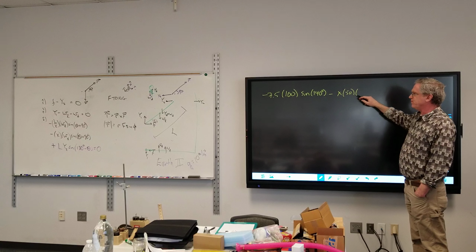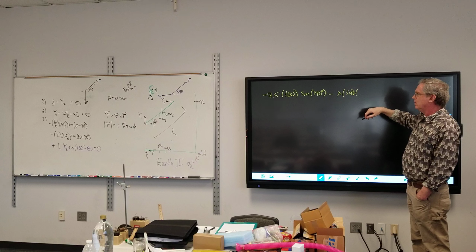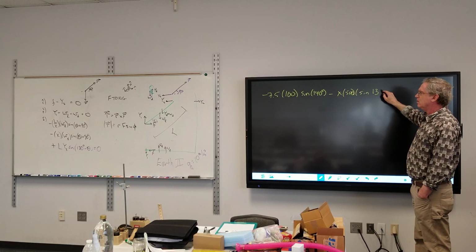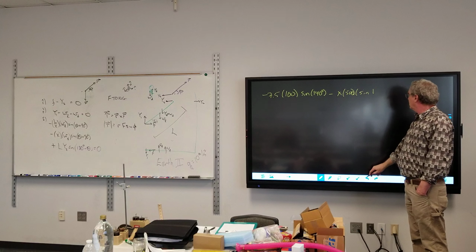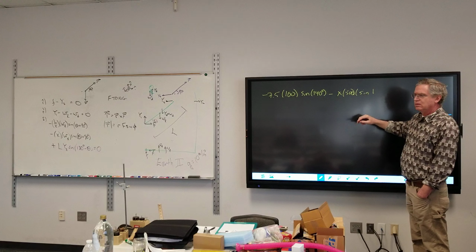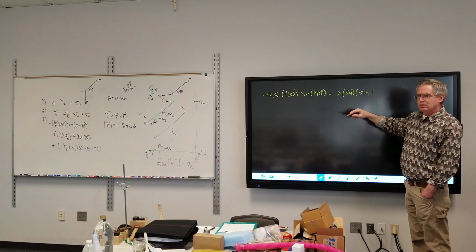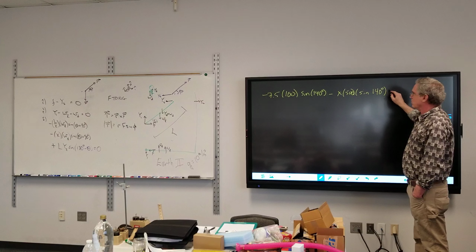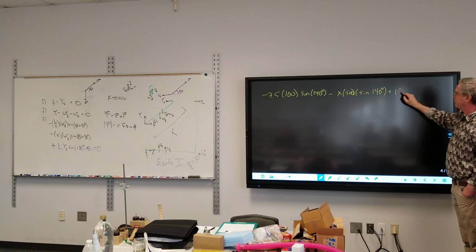X times 50, actually, it's sine times 130. 500 sine 130. No, 140. But it's 180 minus. No, we're on the second term. Second term is theta plus 90. Right, 140. I assume you were just testing me. I was looking at the third. Okay, now we're up to the third.